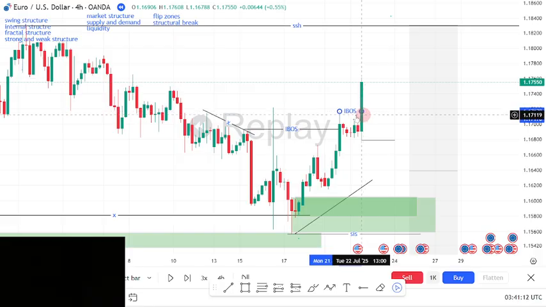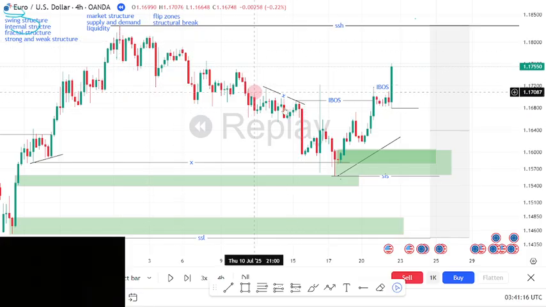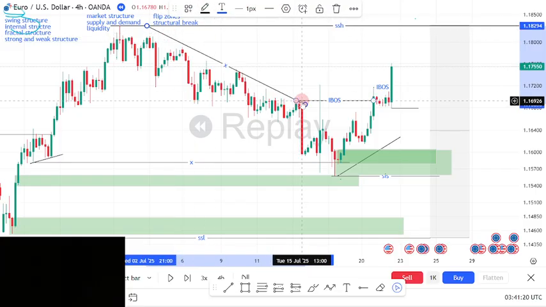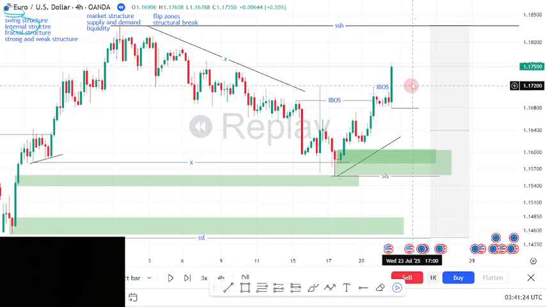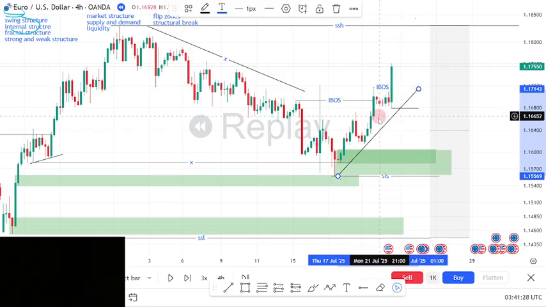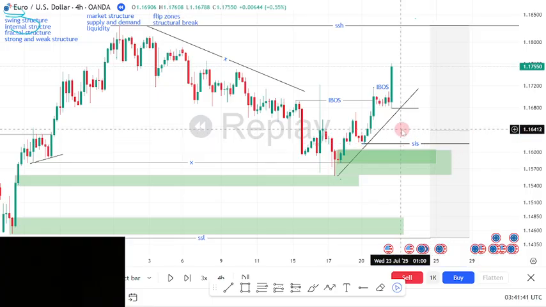Okay, so now what is happening is there's a high probability this pullback is ending, and we are going to use all of this liquidity, right? That's here, as a move or as fuel to this side, because you can see as price is going, price is also building this sell side liquidity, right? So this one, internal structure, we are following the internal structure.